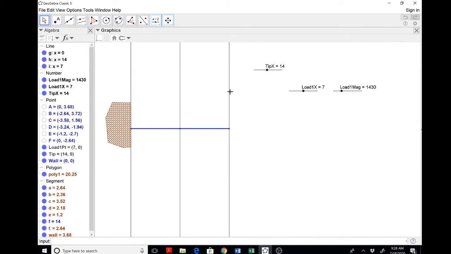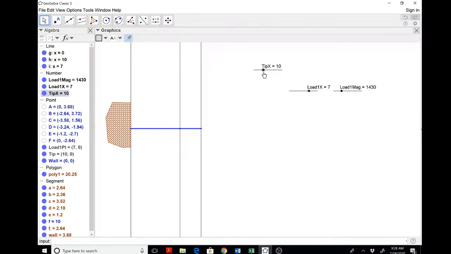It's not confusing at all. This beam might be 14 feet or 10 feet long or 13 meters or whatever, but this load could be thousands and thousands. So I have to have the load and the bending moment later drawn at some scale, some comfortable scale. It's just that simple. They can't be at full scale. So I like to draw my buildings at full scale in this program, and then everything else is scaled. The forces and the moments are scaled.